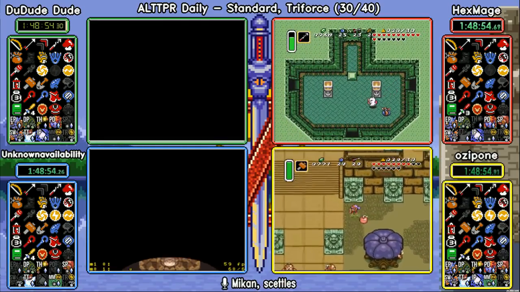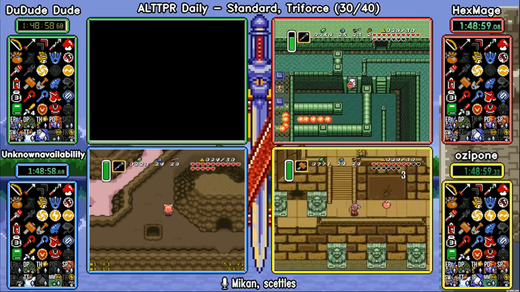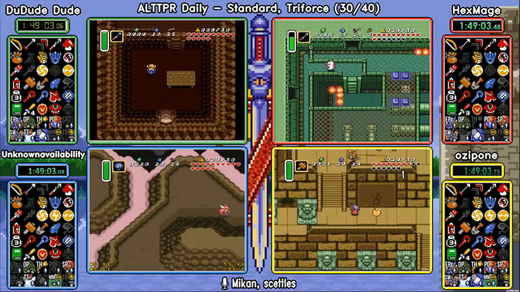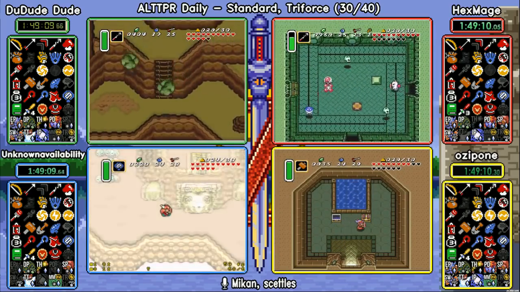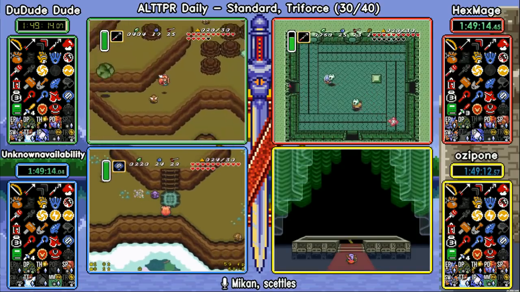Let's see what we got. We're about to bomb the hut. Unknown availability is going into Turtle Rock. Pyramid Fairy has some money, and that's it. Oh, no GT required.